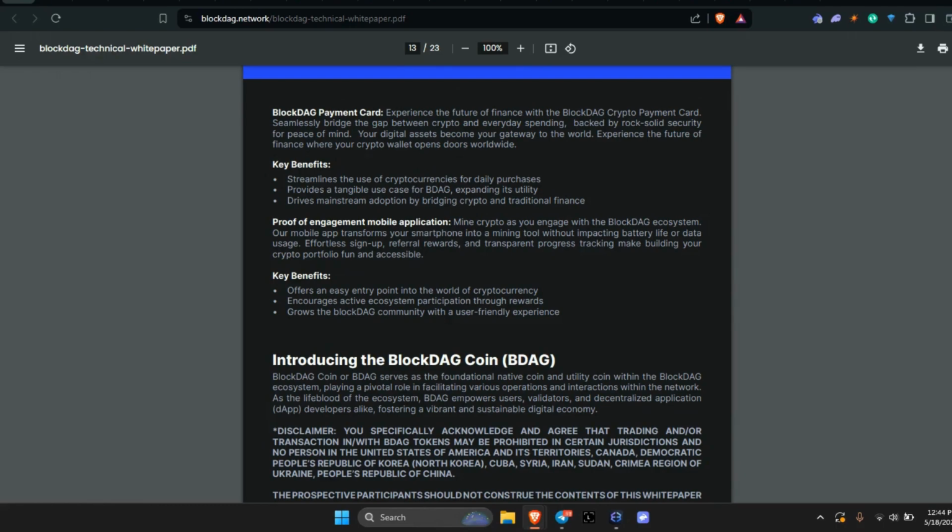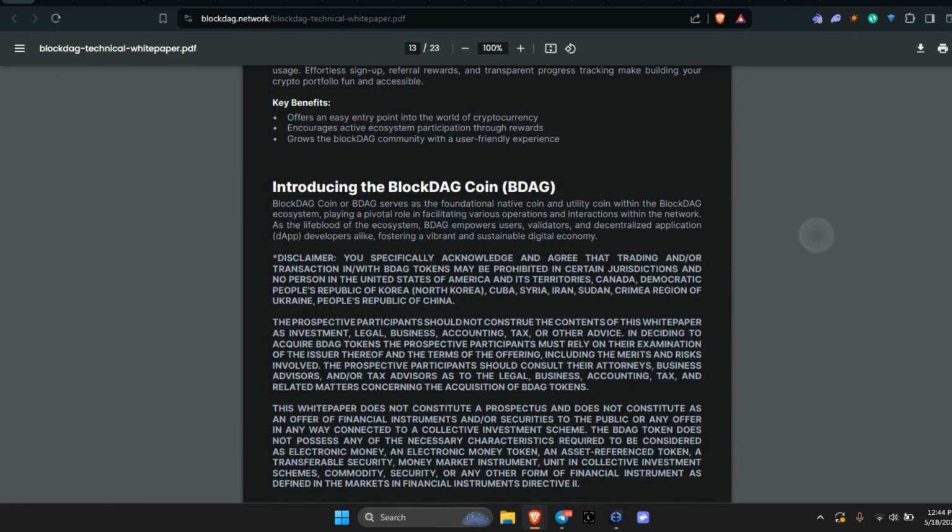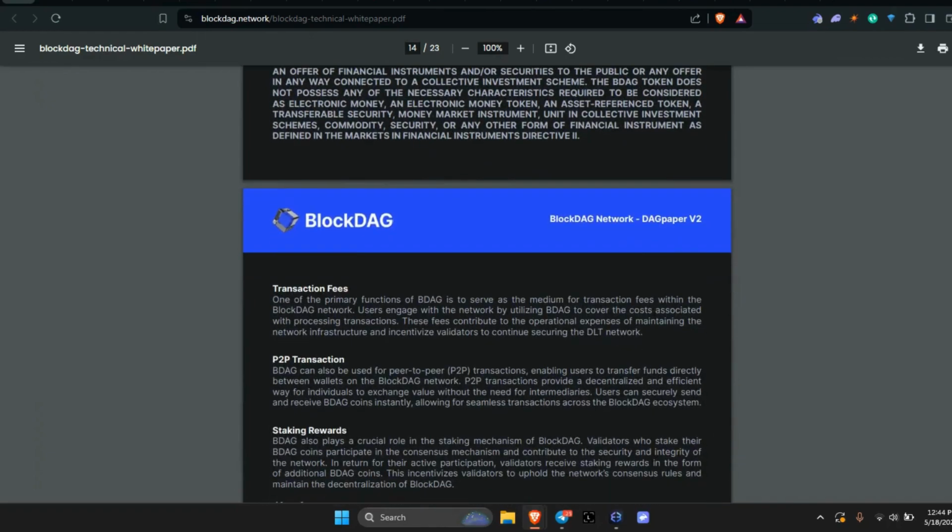We're going to see all of that when we go into the website. The BlockDAG token, or the BDAG, serves as the foundational native coin and utility coin within the BlockDAG ecosystem, playing a pivotal role in facilitating various operations and interactions within the network. As the lifeblood of the ecosystem, BDAG empowers users, validators, and decentralized application developers alike, fostering a vibrant and sustainable digital economy. And then you can read all of the notes there.